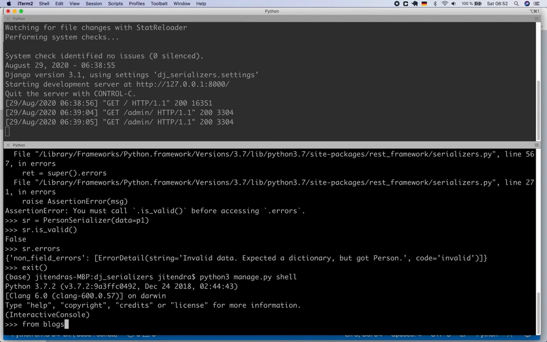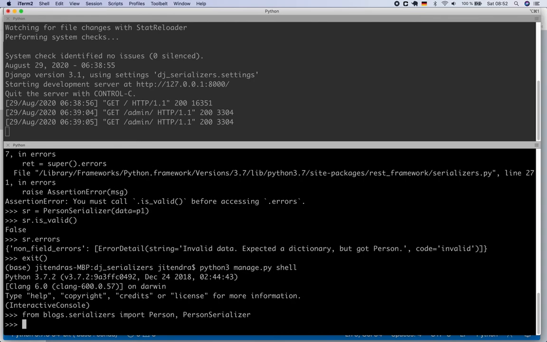From blocks the serializers import person, and person is serializer. Now I will create a person object.